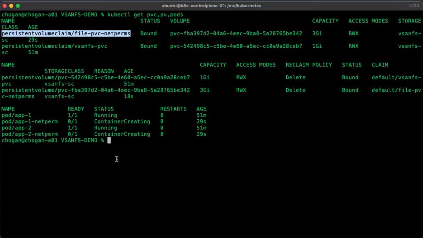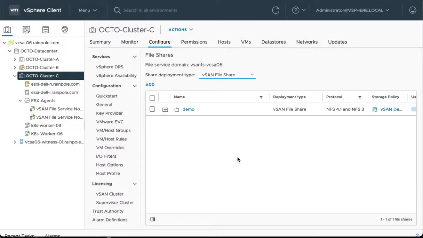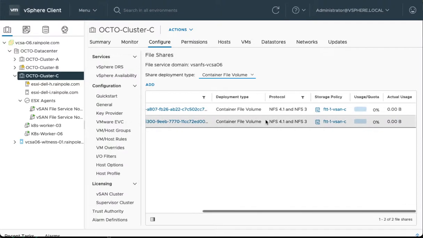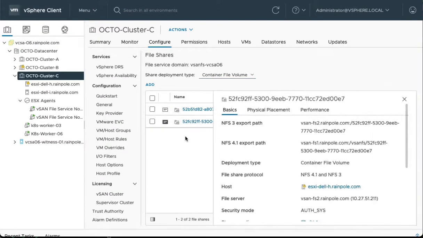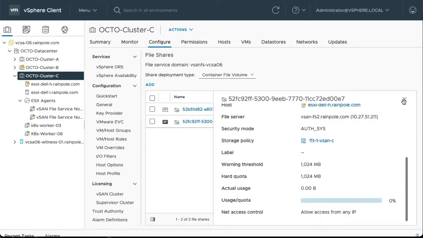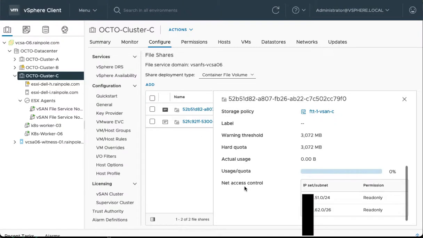Okay, so now the last step is to go back onto the vSphere client and see what's happened to that particular volume. And so here we are back on our vSphere client, and we should see a new container volume created. Let's see which one it is. So we can examine the details. And this one is only of size 1 gig, and it allows access from any IP, so it's not this one. It must be this one that we just created, which is a size 3 gig. And now you can see that the network access control is exactly like the csi-vSphere.conf request, and that is read-only permissions on those subnets. So that completes the demonstration.